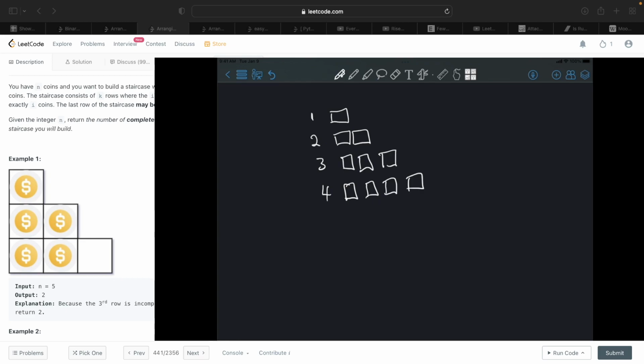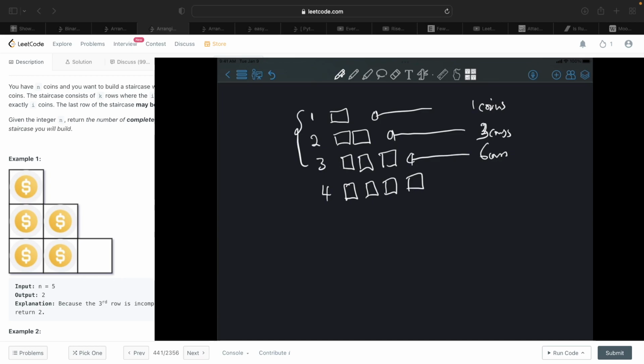So if you're given 1 coin, how many staircases can you make? 1. If you're given 3 coins, how many staircases can you make? 2. If you're given 6 coins, how many staircases can you make? 3 staircases, right?